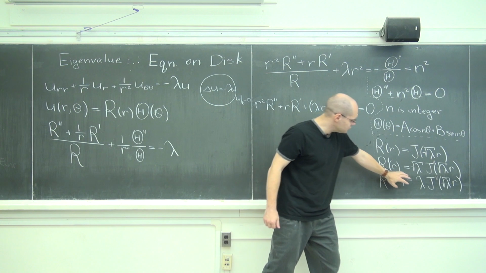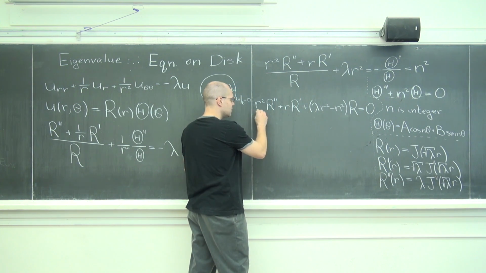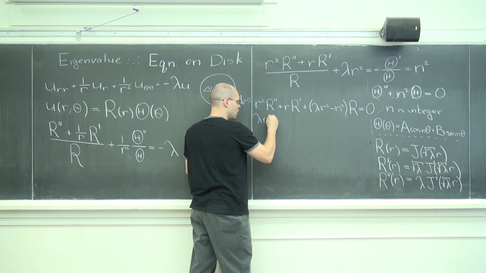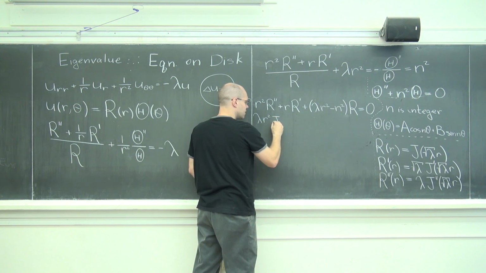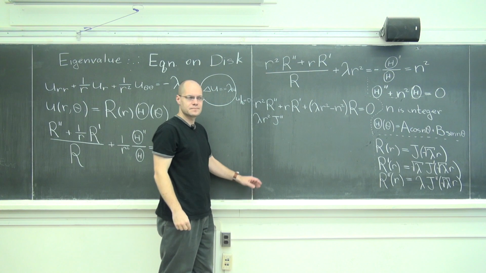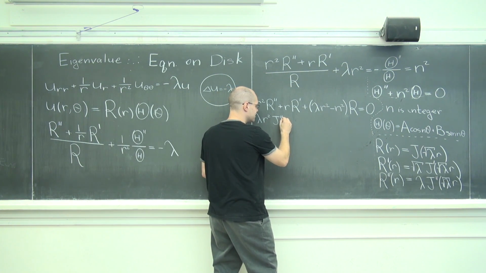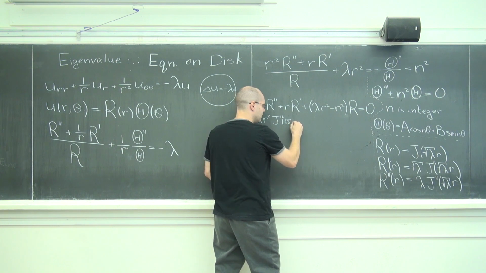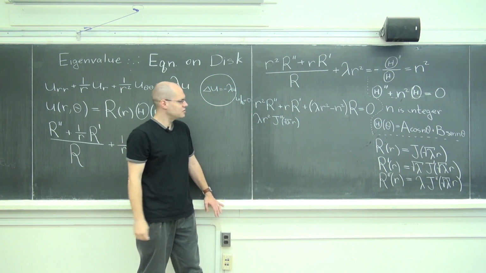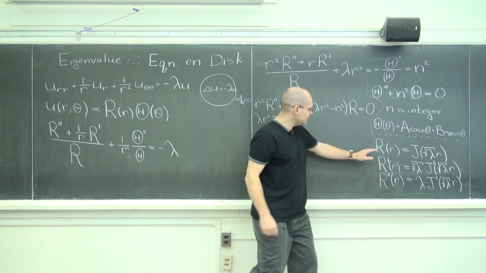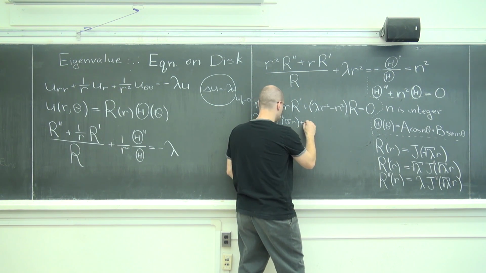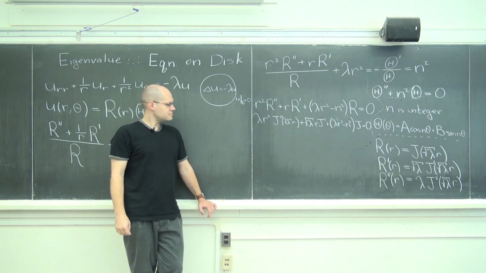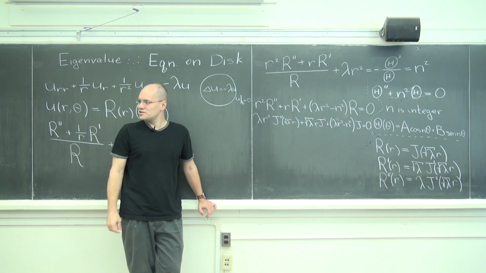So then, in terms of j, this becomes, if I plug it in here, we find that this is lambda r squared j double prime. But remember of what? I'll write it of square root of lambda r. I can see that I'm running out of space. Plus, plugging this in here, we get, and do you kind of see what's happening now?